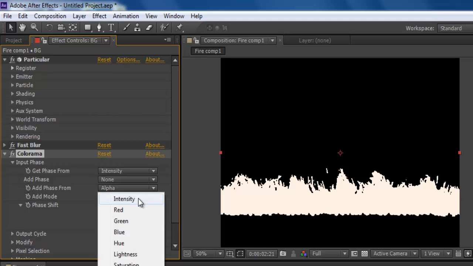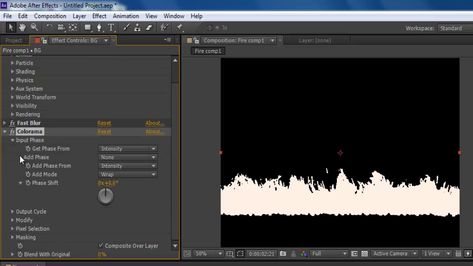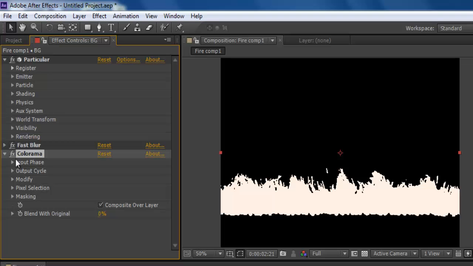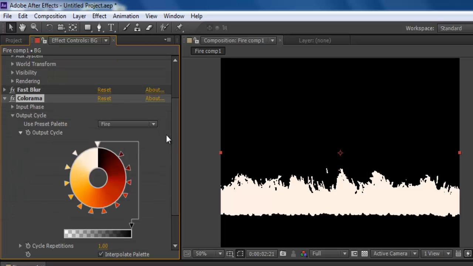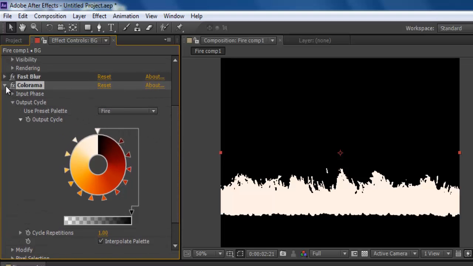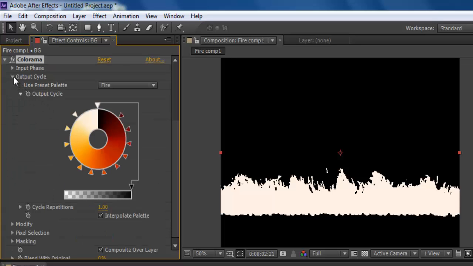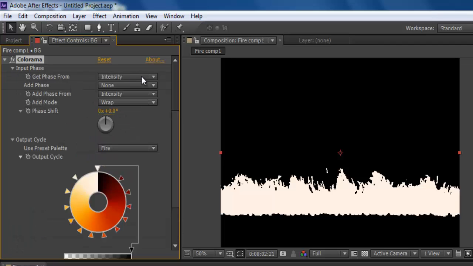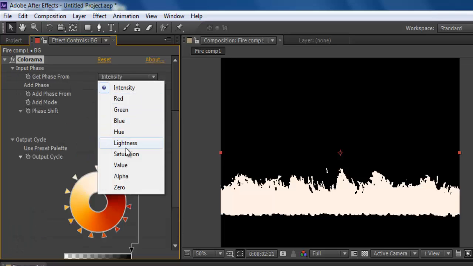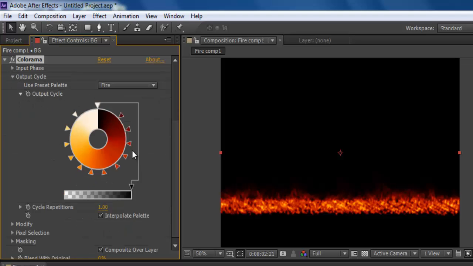Actually, I'll change that back. We'll go into output cycle. There we go. Get phase from alpha. Okay.